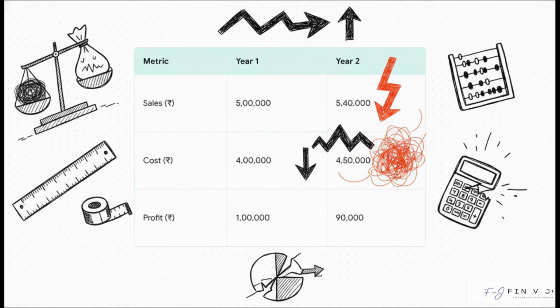Check out the second half of this twist, where we factor in the cost of production. In year 1, their costs were 400,000 rupees, giving us a gross profit of 100,000. In year 2, costs jumped up to 450,000 rupees. So our gross profit for year 2 is now only 90,000 rupees. Despite that total illusion of an 8% revenue growth, the actual gross profit declined by 10%. Because money simply isn't stable in its dimension, accounting can never be a perfectly exact measurement discipline like physics.